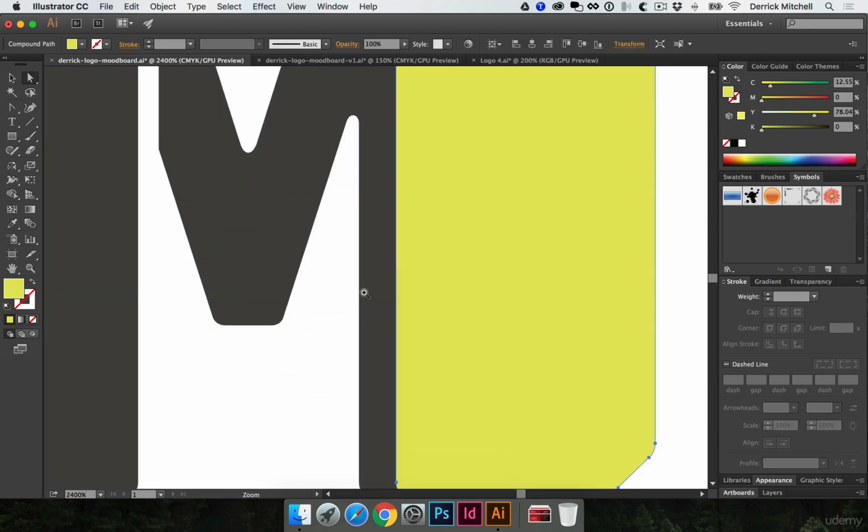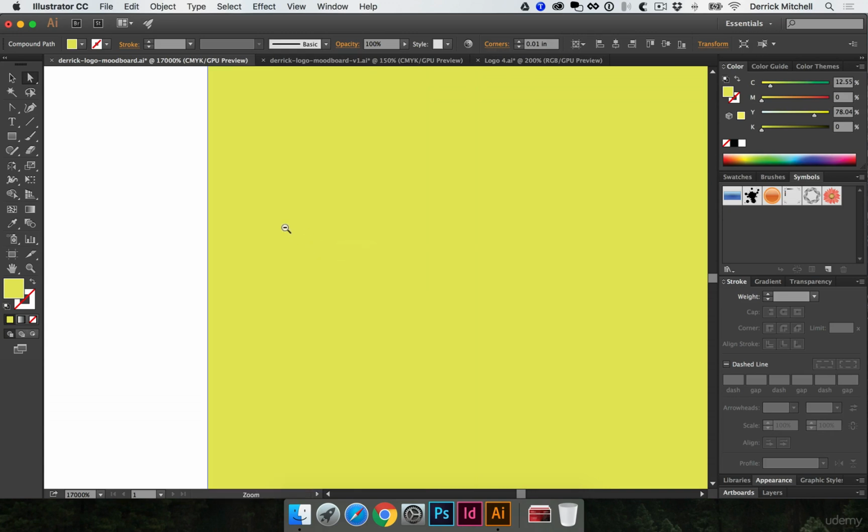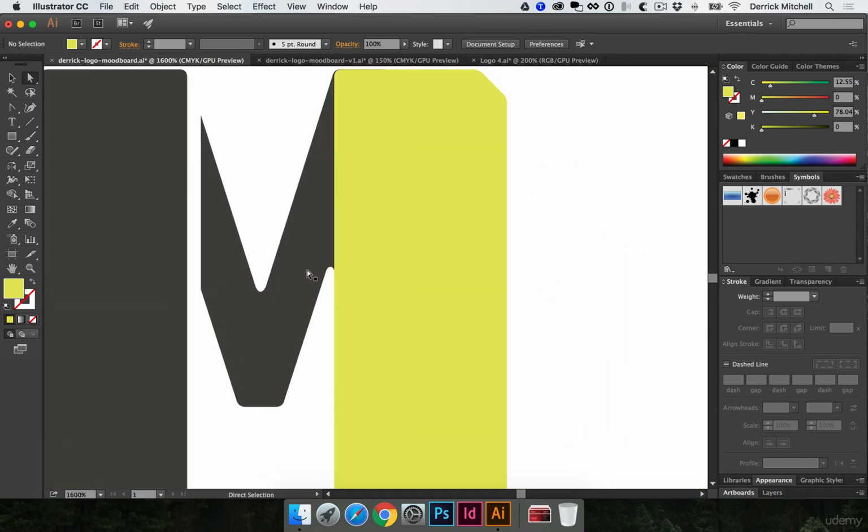This is where it's nice in Illustrator because we can zoom in really, really far. So I can grab this guy and drag over till I see that it's exactly where I want it to be. Maybe just a touch past so that way it covers it up, and then let go. All right, so now I've got kind of an interesting looking shape here. And the whole purpose of all of this is just to create something cool and unique, something that nobody else has made yet, so that way it can be your own custom logo.